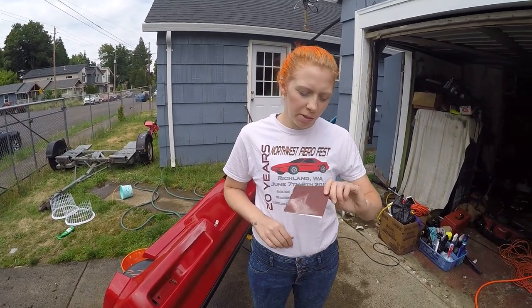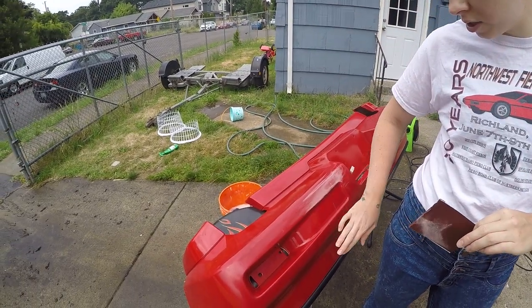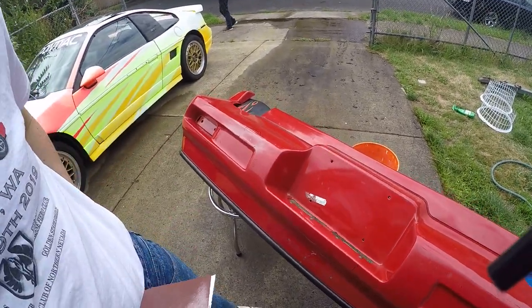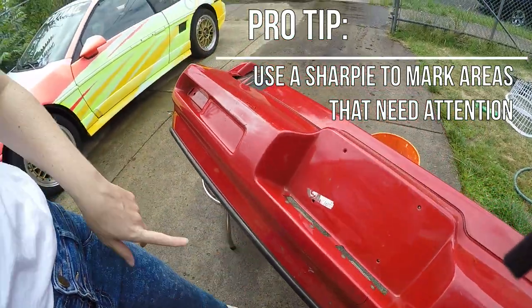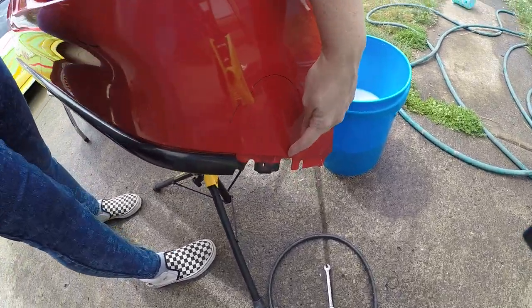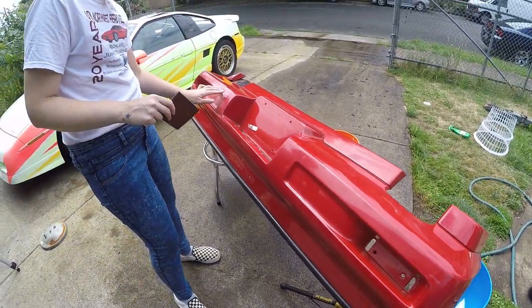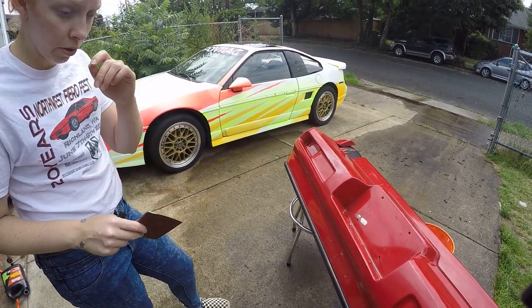For this next step I'm going to be using 150 grit sandpaper to get any of these super extravagant scratches and body damage that is left on the paint before we start wet sanding. What I've done is taken a regular sharpie and made marks to keep track of all the places I'm going to have to go in with this 150 grit. There are some really good cracks, some dings, just some stuff that's not quite level with the paint. So I'm going to sand that down and get it as level as we can before I start wet sanding.